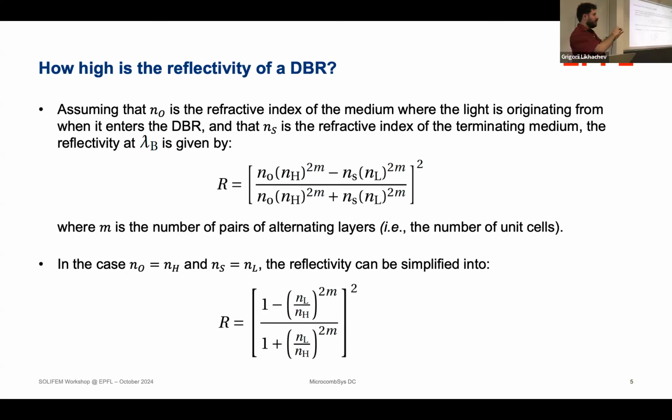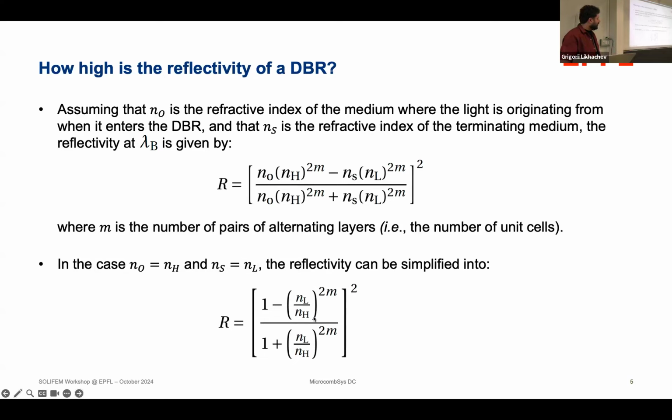And then you have a mirror. At the end, let's suppose you cut it because it's finished, like your waveguide is before, right? That last layer is going to have a refractive index that is equal to the low index material, so the cladding or air. So then you can get into this much nicer formula.